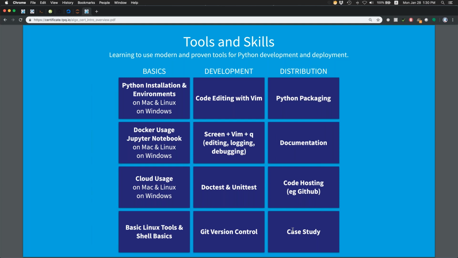And last but not least, we will have a case study which goes through all the steps from A to Z, if you like, and summarizes and recaps what has been covered before. So I think it's quite a comprehensive program for the use of Python and other technologies in the context of algorithmic trading and the deployment of code in the cloud for the automated execution.